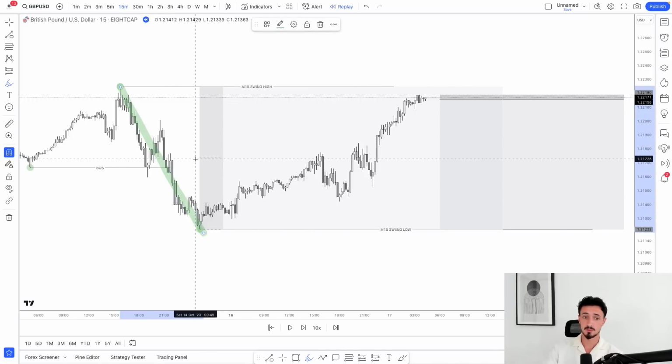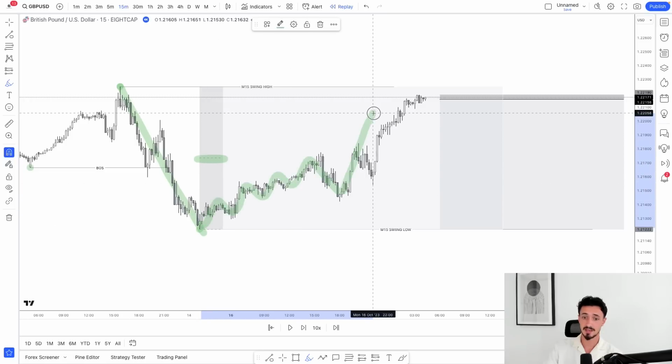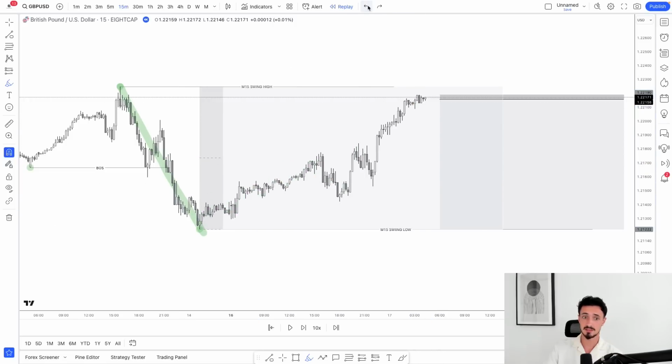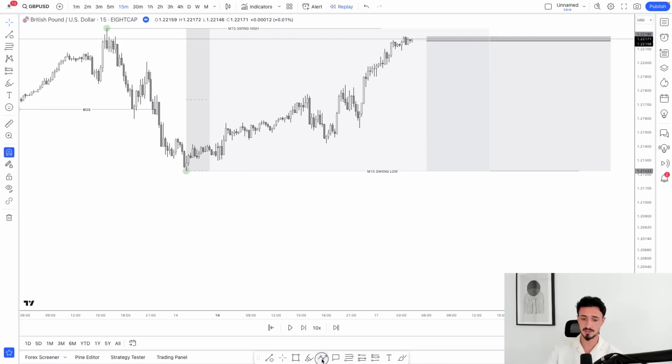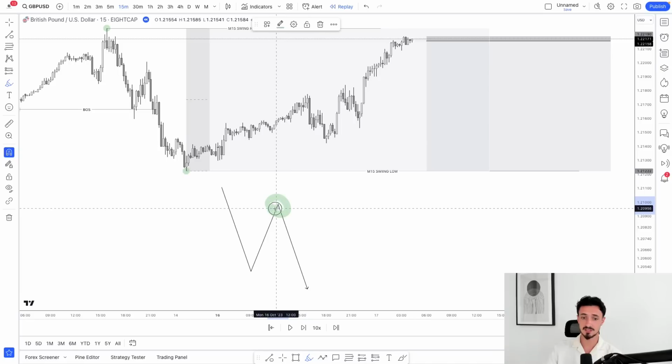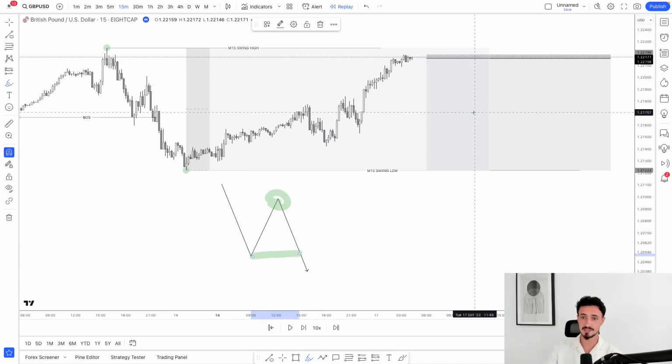Logically speaking, all we're actually doing is understanding that price is bearish. We understand that we have our premium and discount tool, so we're waiting for a pullback. And again, it's the same thing. In the scenario that I gave you at first with structure, it was a bullish scenario, but if we went for a bearish scenario, ultimately, we are selling the lower high. We're selling the lower high and we are exiting at the lower low. So we want to be selling the lower high. We're assuming that this lower high is going to be somewhere around this region, or in fact, at this point, anywhere above this high is going to be the lower high.